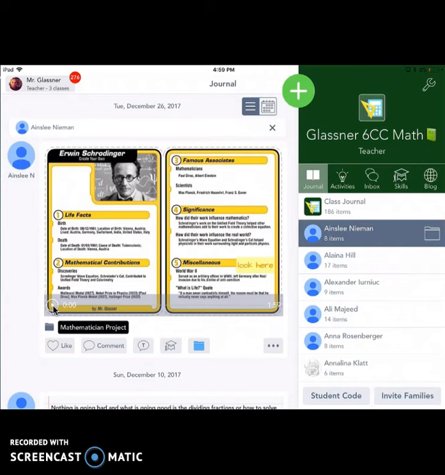These need to be in at the very latest the Sunday before your return, so on January 7th. If these are not submitted, I won't have time to print the QR codes for Monday's class. So these need to be submitted by January 7th, Sunday night, right before midnight at the very latest, so I can have these printed and ready to go for Monday's class. If you have any questions about the Seesaw, let me know.